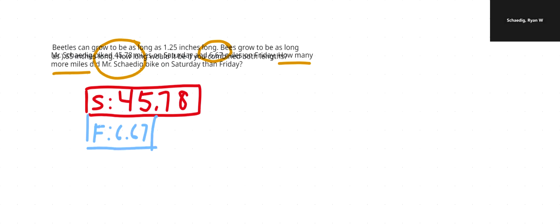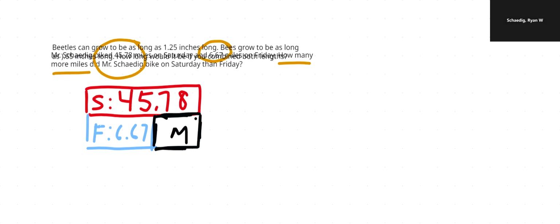It's a shorter distance. And what we want to know is how much more did I bike on Saturday than Friday. So what we want to know is this piece right here, this missing piece right here. So I'm going to call this M for miles, actually. I like that. And so there's my model, because what it's actually showing me is I'm trying to find that difference, that missing piece.